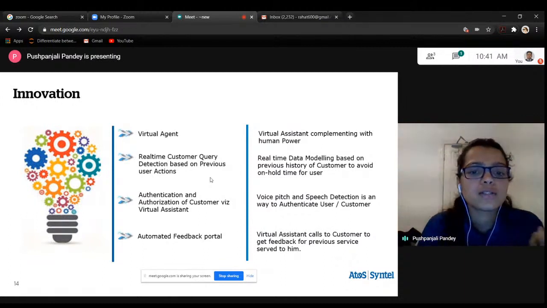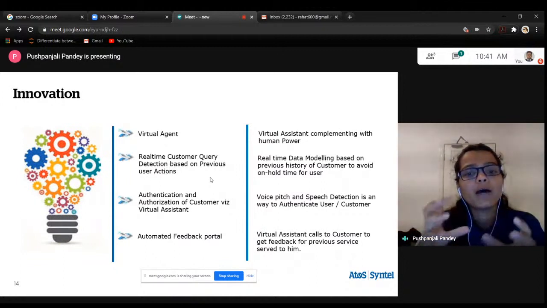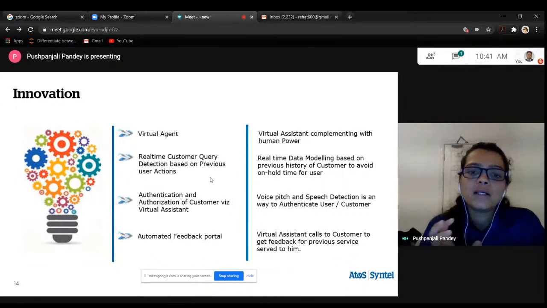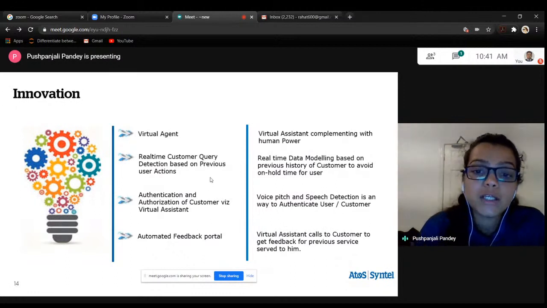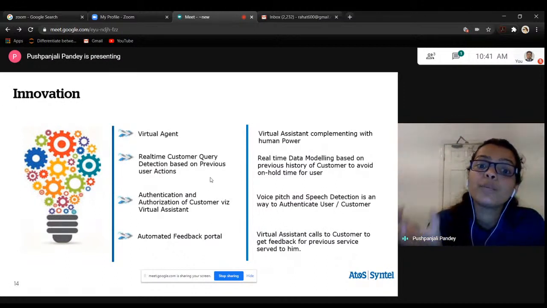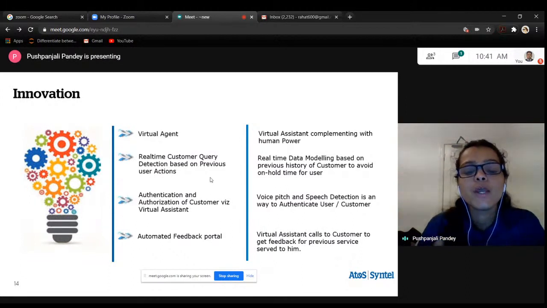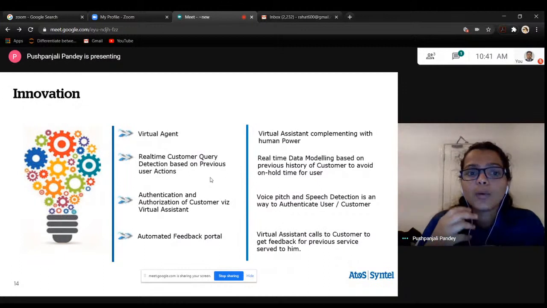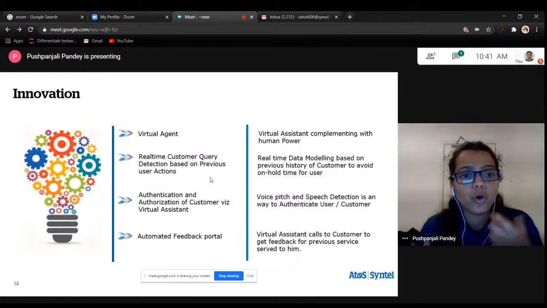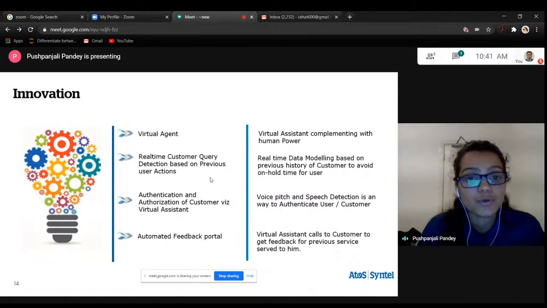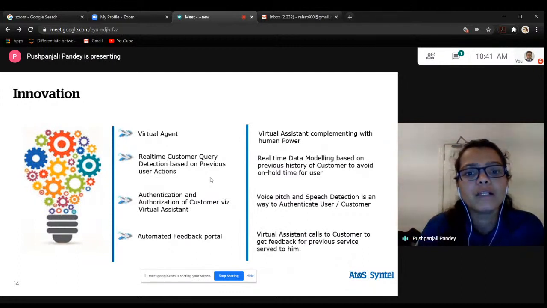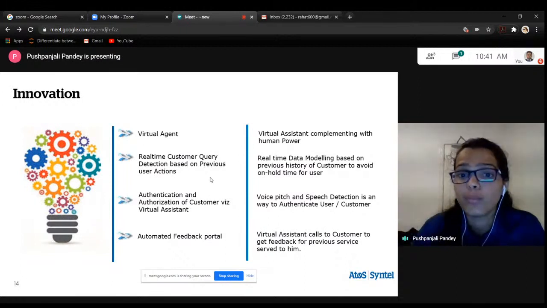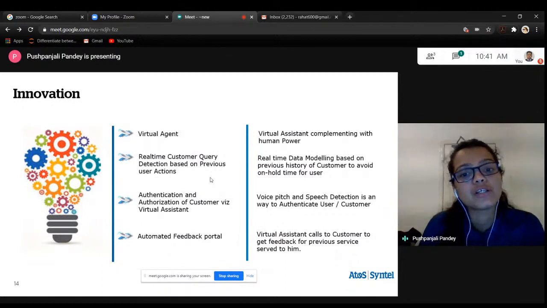So let's say a customer calls and takes some actions, and we store that data in our data model. The next time the same customer calls with the same query, our virtual agent will be able to help them based on the previous data which we have stored and trained the model with. One thing to keep in mind is that the more frequently you perform the same action, the more accurate the result. If every day we perform the same action, we master it. The same goes for our bot and the model. If a customer performs certain actions multiple times, we will get an accurate result every time.